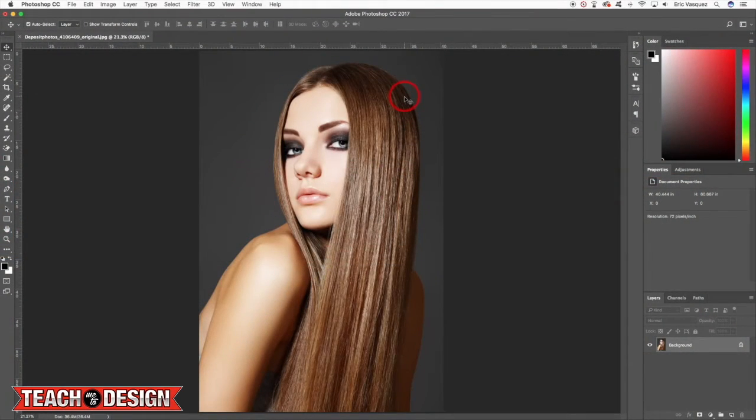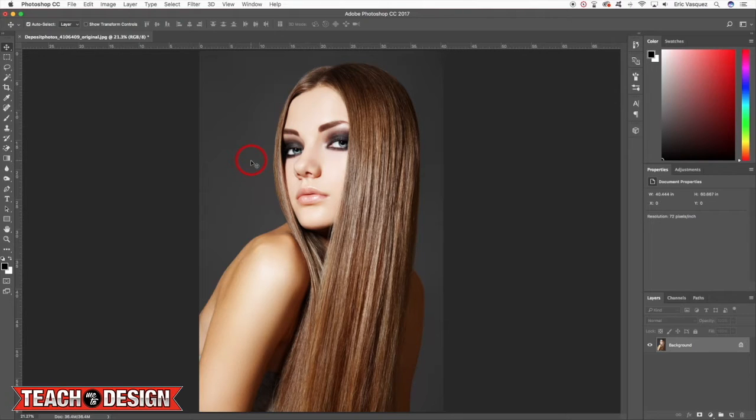Alright guys, so today I want to talk to you a little bit about masking. Now, a few people have asked me in the past whether I prefer using the pen tool or the brush tool for creating masks. And while I have done some videos on both of these topics before, I just wanted to point out a few of the pros and the cons, or advantages or disadvantages of using each one.